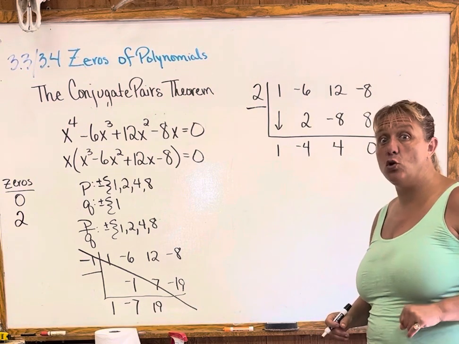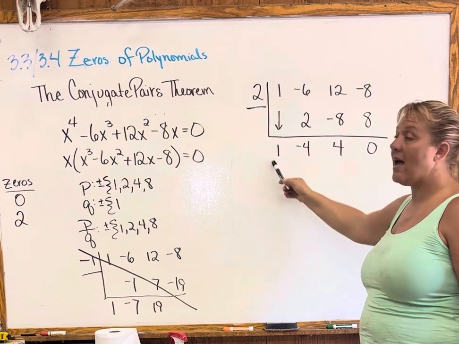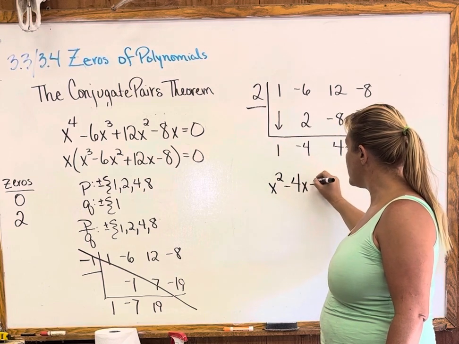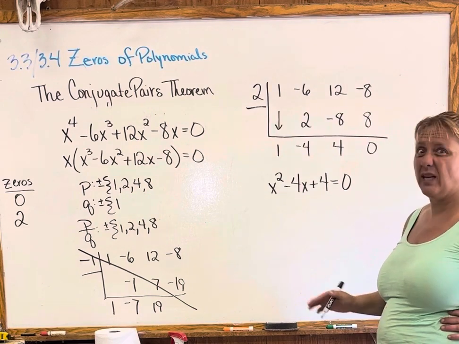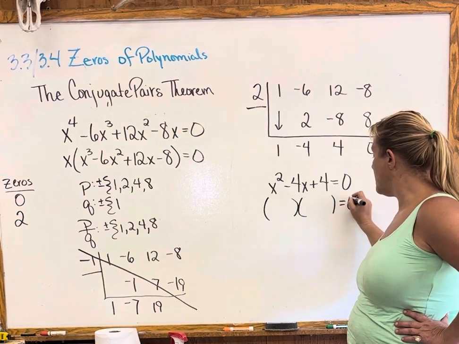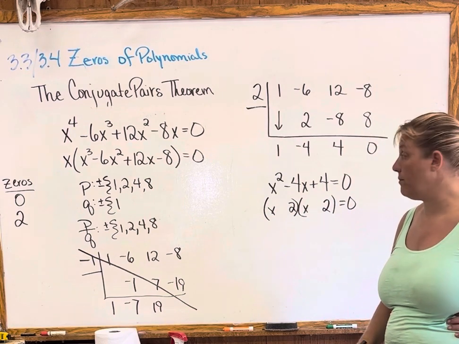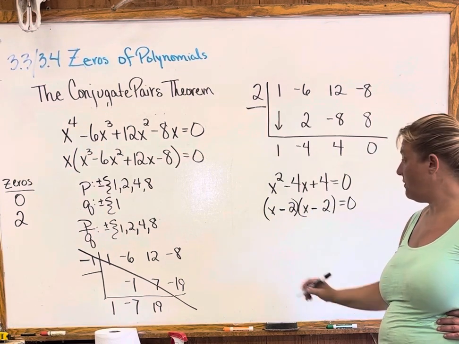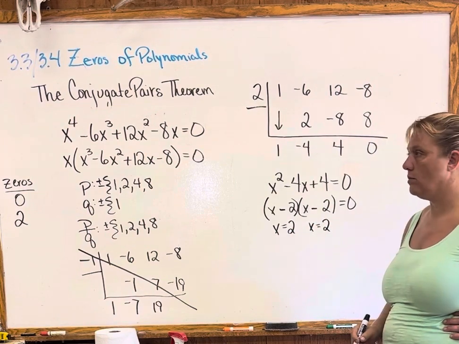Now, we found 2. There are 2 more. Where are they coming from? They're coming from this, right? And now we're down to a quadratic. So we can rewrite this as x squared minus 4x plus 4 equals 0. And luckily, unlike the last one, this one factors nicely. Okay, the 2 numbers that multiply to be 4, but add or subtract to be 4 are 2 and 2, aren't they? But I need a -4, so they both need to be negative, and that gives me a positive 4. So here, the 2 answers are 2 and 2.